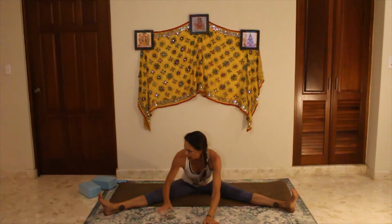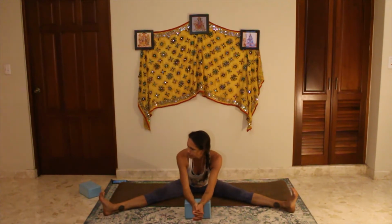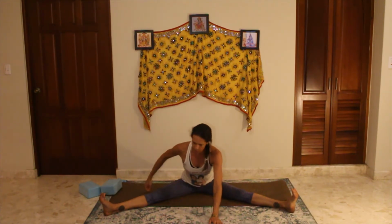And then from here, walking it forward. Again, option to put a block, a book, a pillow in front of you to rest your forearms on. It's not a tragedy if you round your back here and kind of drop your head forward, but what happens is we end up with a lot of compression in our low back. Lots of people have low back pain.